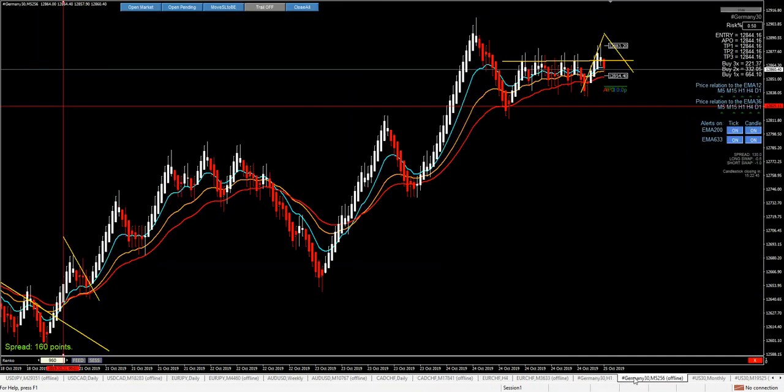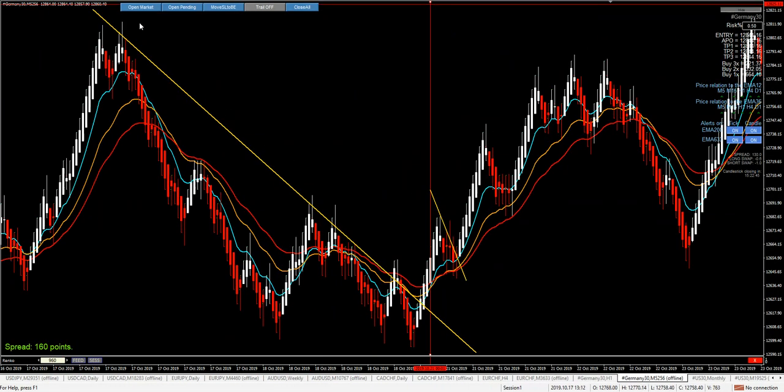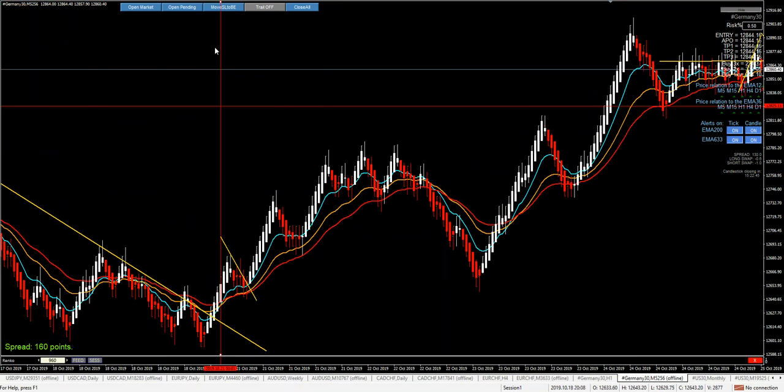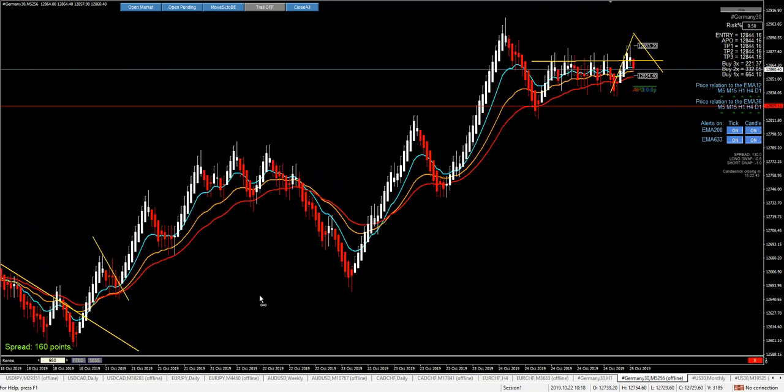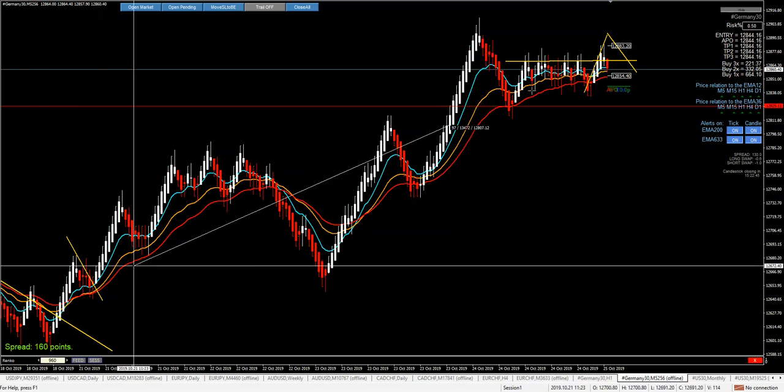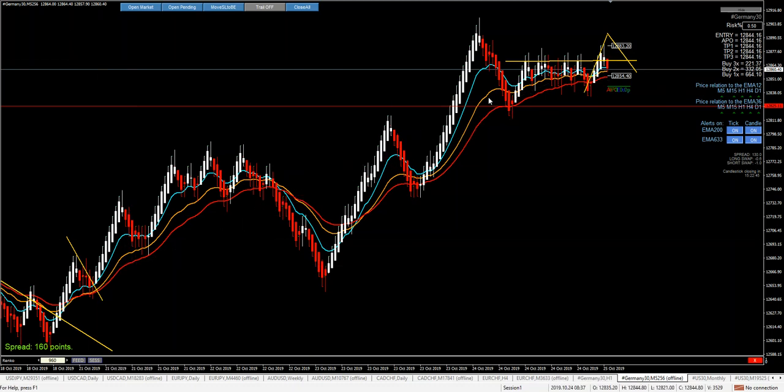Let's go to DAX, and in DAX we can see a much higher settings retracement in combination with lower settings. Again, in this case, let's say that it would be 50 pips of an APO, not in DAX, of course, it must be much higher, so just divide it by 100. We are talking about ratio with our APO. So if my APO would be 50 pips, price has already moved, broken my resistance area.